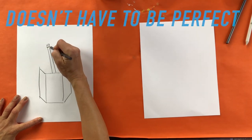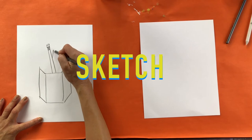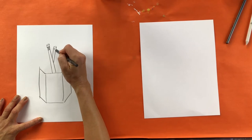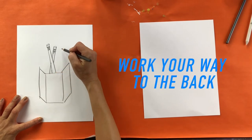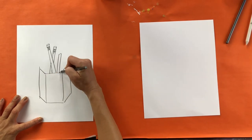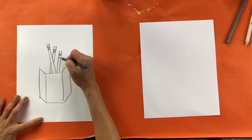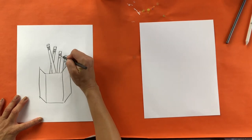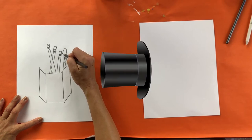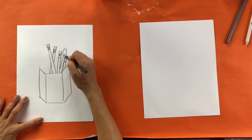And it doesn't have to be perfect. Remember, it's a sketch. And then I do another one that's crossing it. And then I come down. Now I see two more that are that shape. And then I see one back here. And now the rest have those little crazy toppers on them. So I'm gonna add those in where I see them.